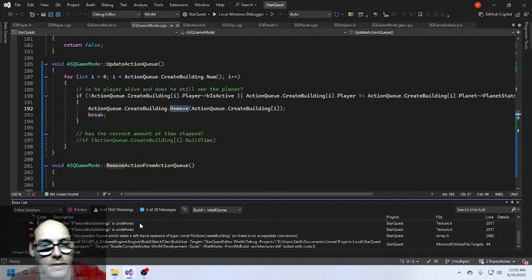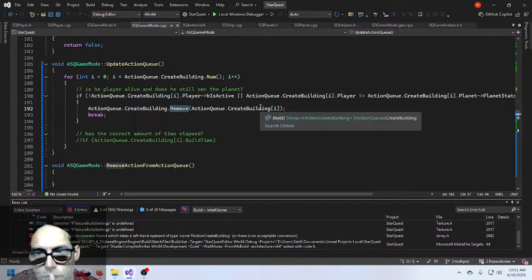It says binary operator not found to take a left-handed operand type from the F action create building, or there is no acceptable conversion. Why can't I remove it?